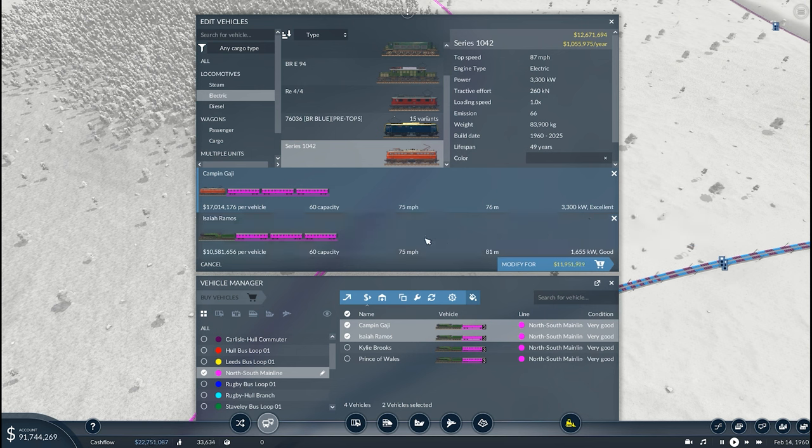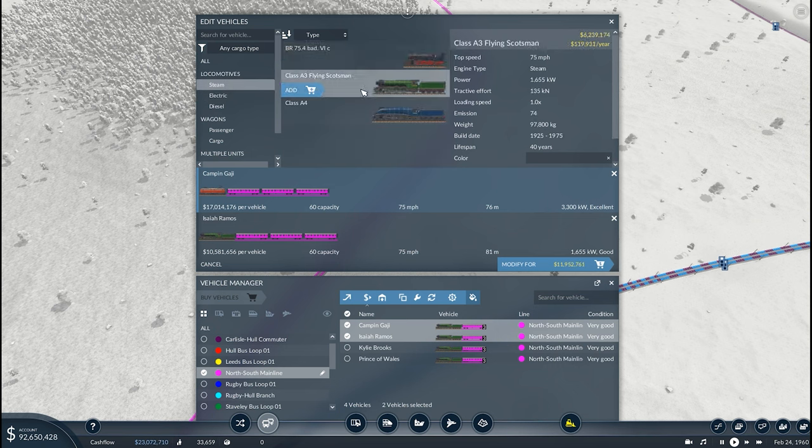But I think chucking the series 1042 onto our mainline trains is the way ahead. It does future-proof the train in terms of as soon as we're able to unlock higher speed carriages, then we have a buffer right here. We can go up to 87 miles per hour with these trains. For comparison, Flying Scotsman does top out at 75.